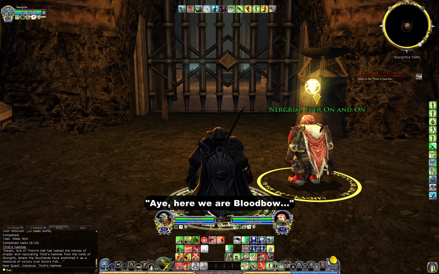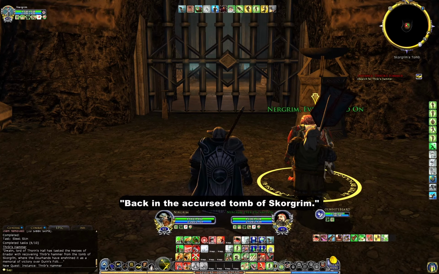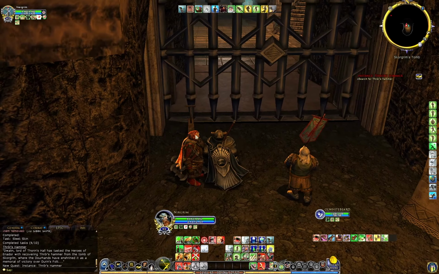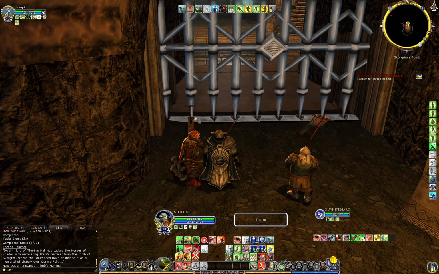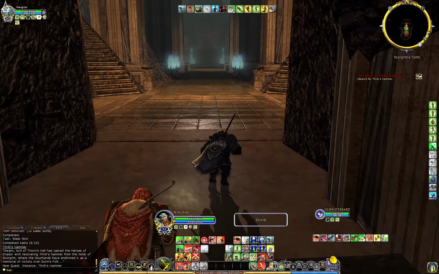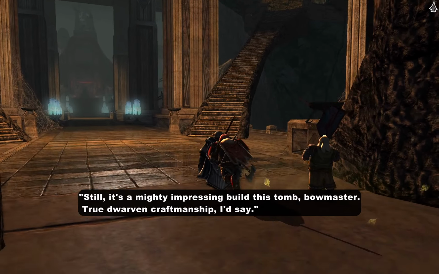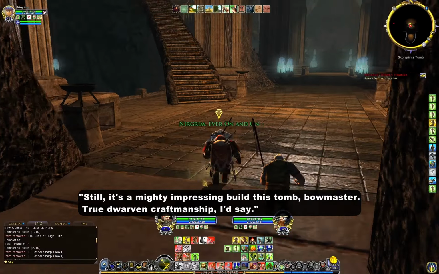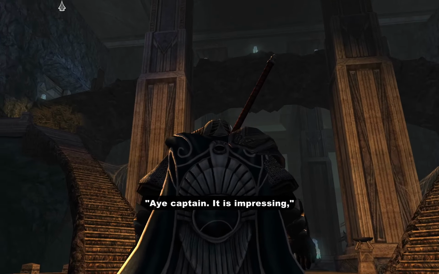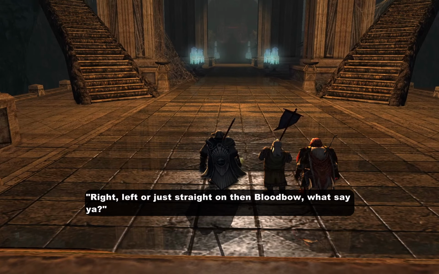Yeah, so we need this hammer to get the key to Carn Dûm, to get it made. And for that we have to revisit the exciting place of Skorgrim's tomb. Actually a really nice building here from the prologue, where we were few and puny and tiny. Look at this. I mean, holy moly.